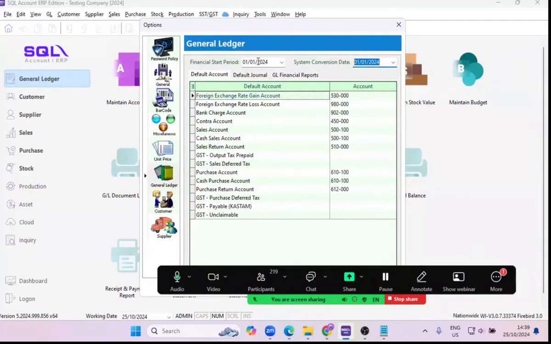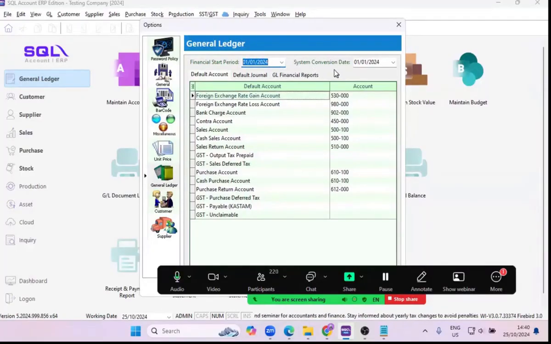Some companies may start on 1st of September or 1st of April, so you may set your own financial period here. Since SQL does not need any year-end closing, the system will base on this date to determine the first day of your financial period. This is very important, so once you set it, you must make sure the settings here are correct.